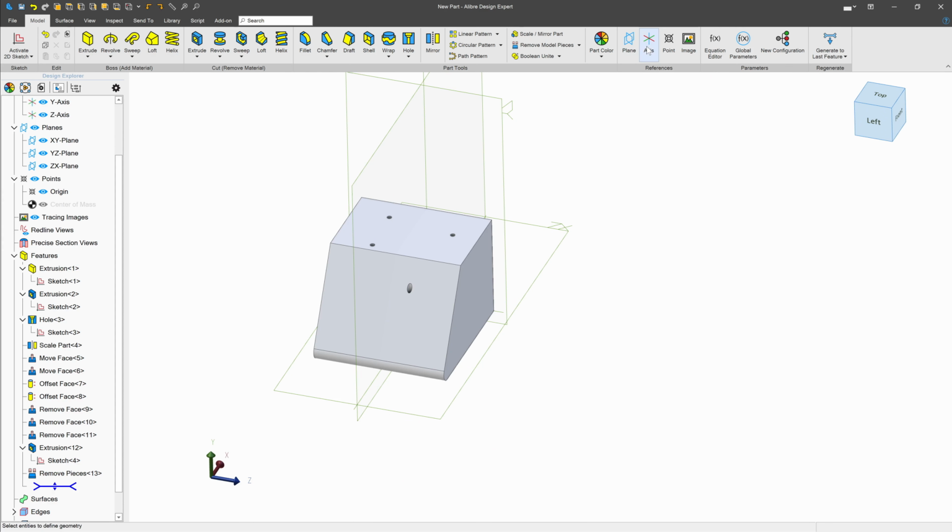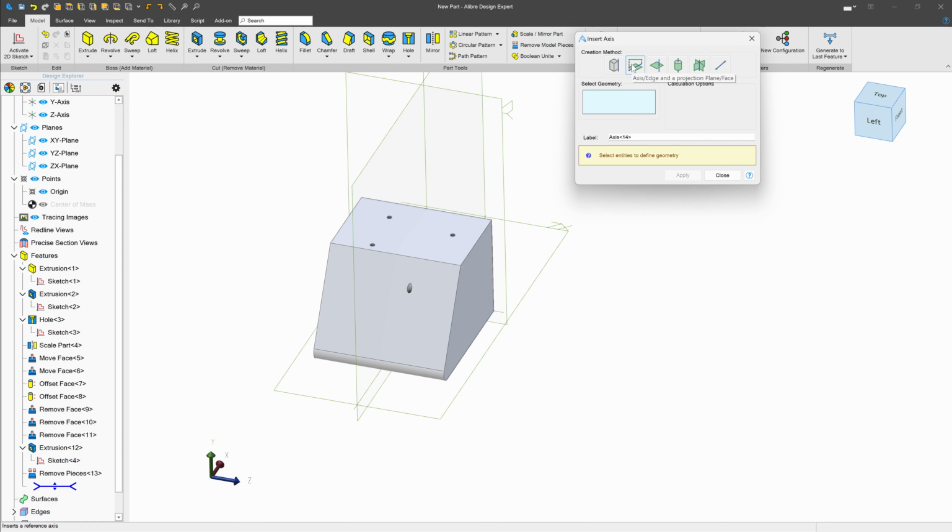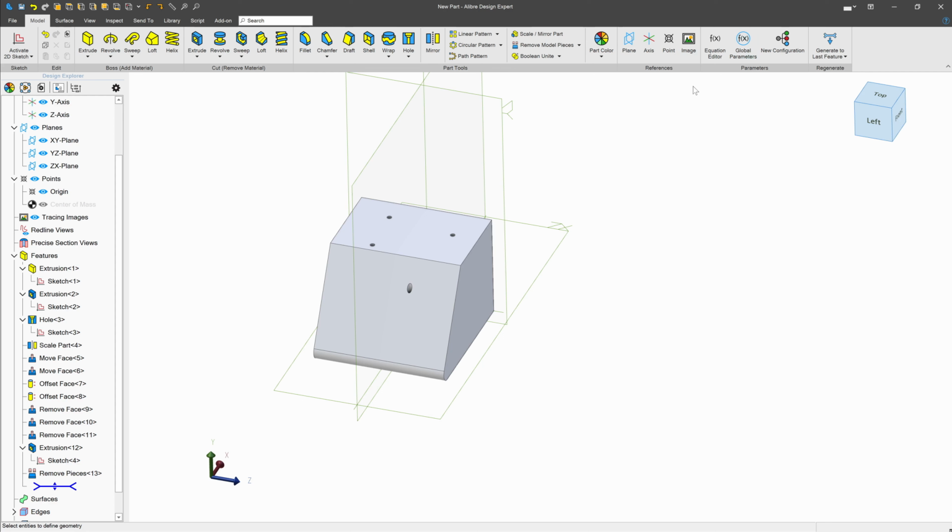We have similar approaches with axes, right? You can do an axis on an edge, through a plane, around a curved face to be the axis of that curved face, between two planes, and you can make 2 points and have an axis connect on those, as well as a plane along an edge. So pretty straightforward. I also have some material on my channel about using images to sketch from.